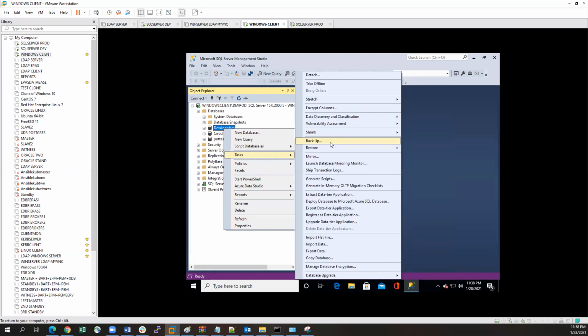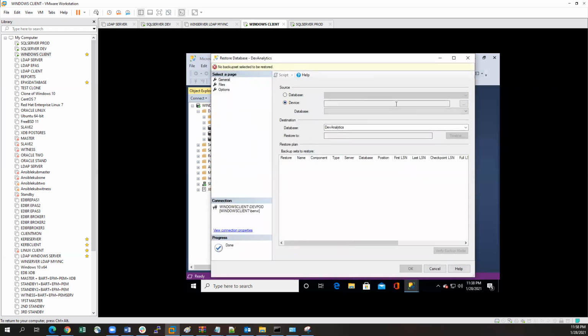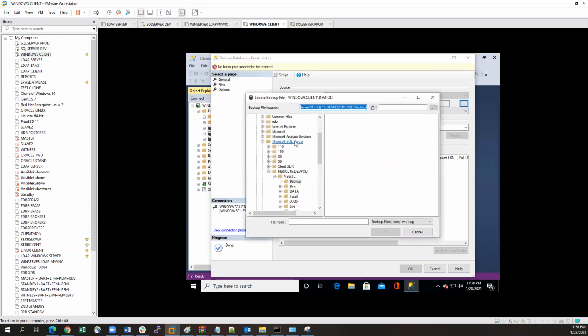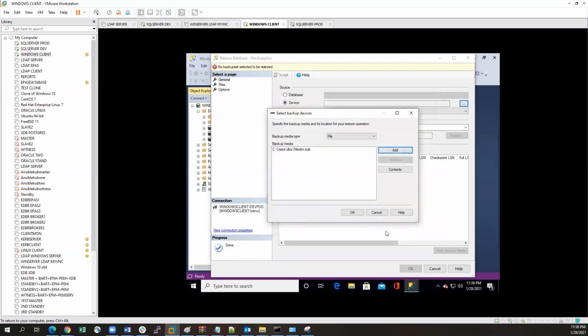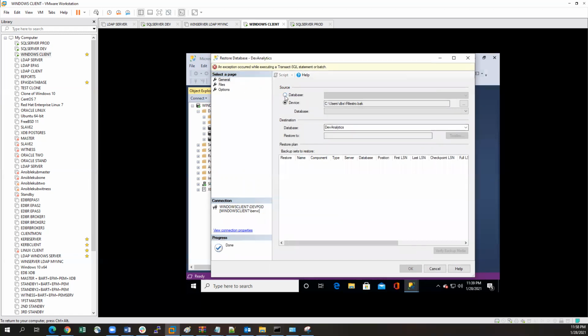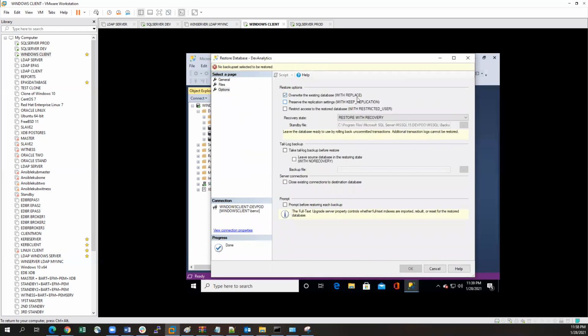let's go ahead and do a restore, right? Let's restore the database. And here I'm going to choose it from a file. I'm going to add that and look where I have those backups. Where are they? Here, that is Firestro that is going to go on that one. I say okay, and I'm going to overwrite, because if I don't overwrite, it is going to ask me for the initial database that I put there. So I'm going to say yes.